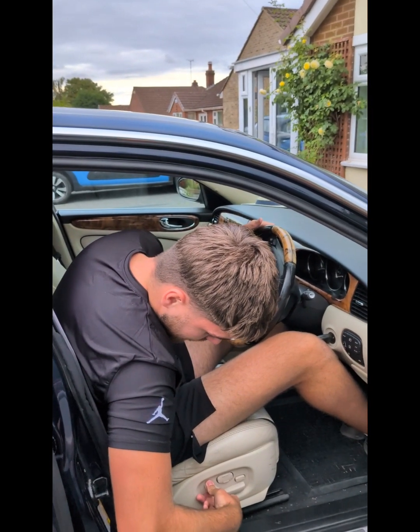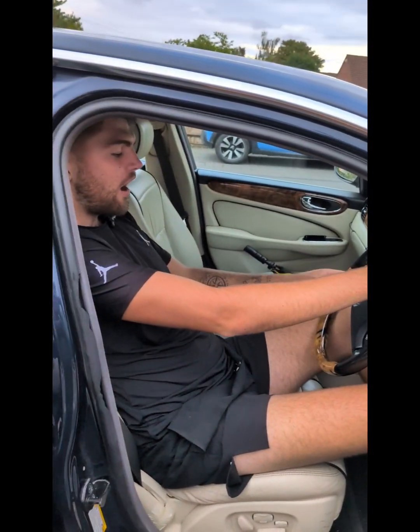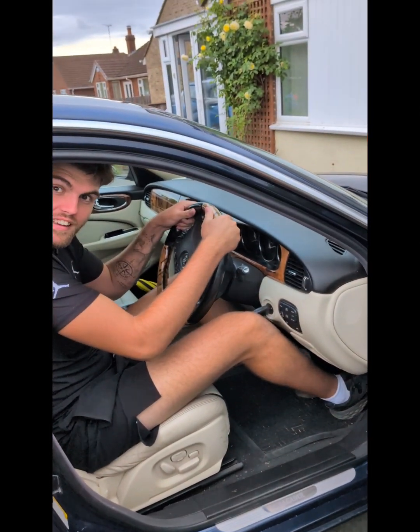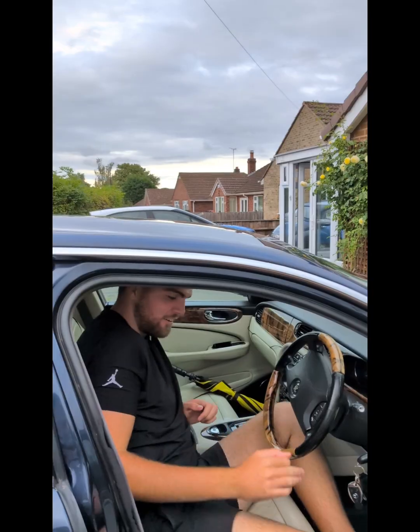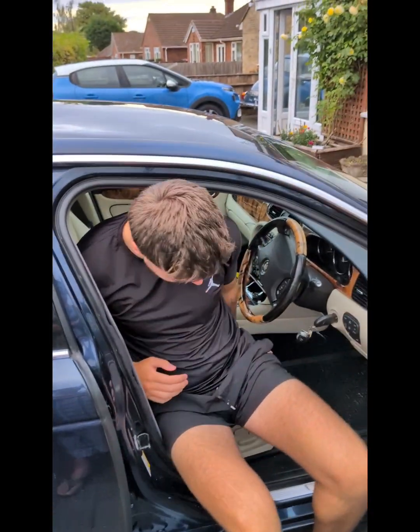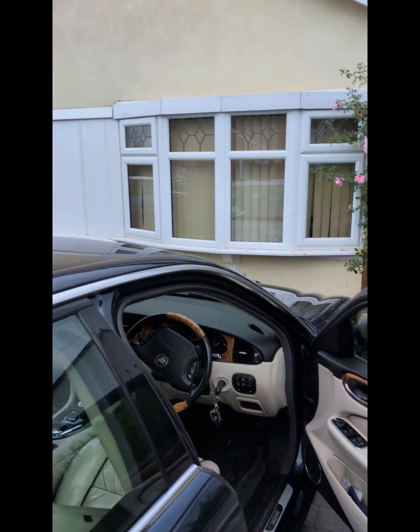Hang on, let's see if we drop this back. Do you know what? I could accelerate. I can't brake or steer. Yeah, that's not ideal. We'll call that a no then, shall we? That's still a no, unfortunately. But one thing you'll notice, even in cars we can fit in, including the one we drive, we still look stupid getting in and out of it because it's still way too low to the floor for somebody of these heights.